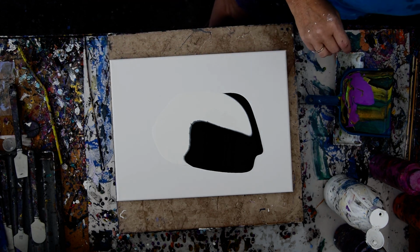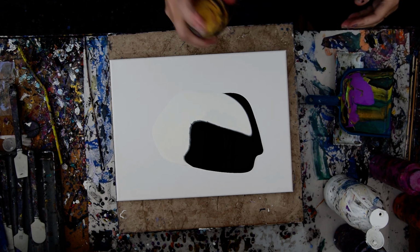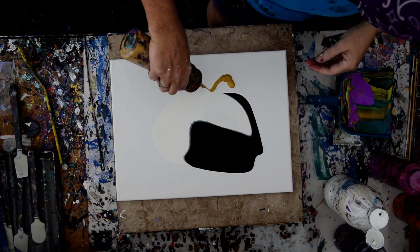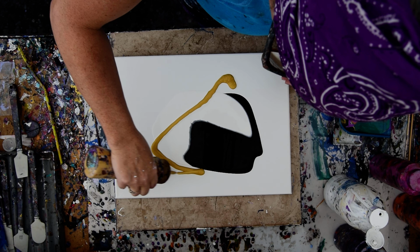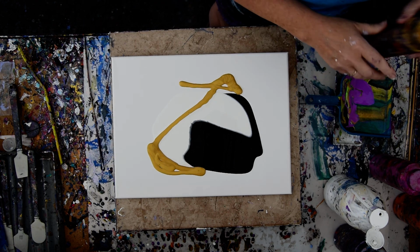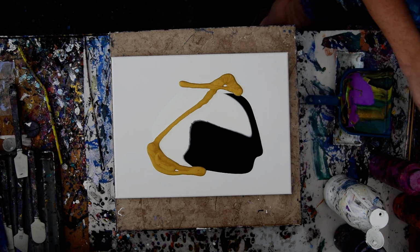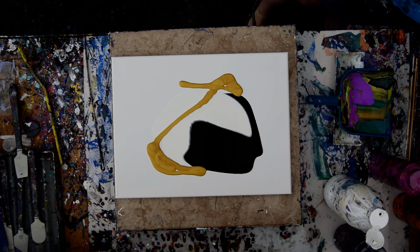So maybe I will grab the gold that is not out here. Oh dear. Okay, well, I've got the same gold. It's a 24 karat gold from DecoArt Americana. And I will make up my mind what else I need in a moment, but I think two things come to mind right off the bat.